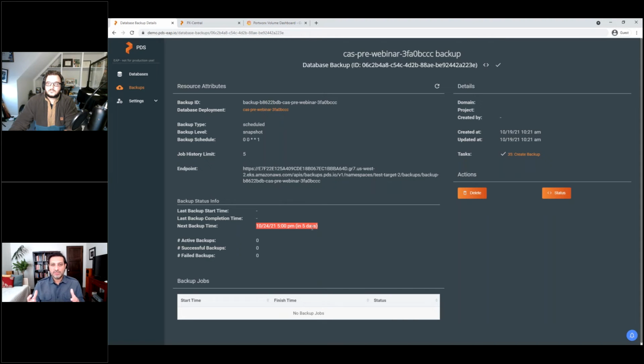What we get is an application-consistent logical dump of that data. We put it into a dedicated Portworx volume, and then we take a snapshot of that volume and push it up into an object store, so it's located offsite for DR purposes. And that happens on a schedule, however the user wants to define that.